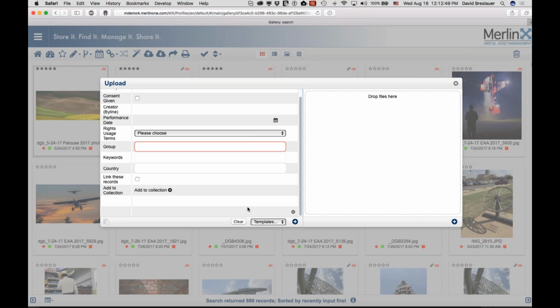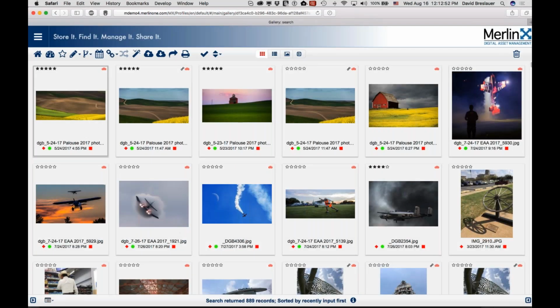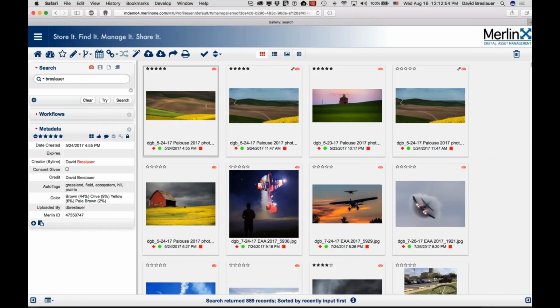It's great to be able to have them and to take advantage of them. So how can you create your templates? Well, you could pre-populate it just by filling this out, but let me show you another great tool in Merlin. So I'm going to open my sidebar on the left-hand side and show my metadata palette, okay, and I'm only showing some of my fields here, but notice at the bottom toolbar of the palette, I've got a button that says copy metadata. This is my rubber stamp tool.